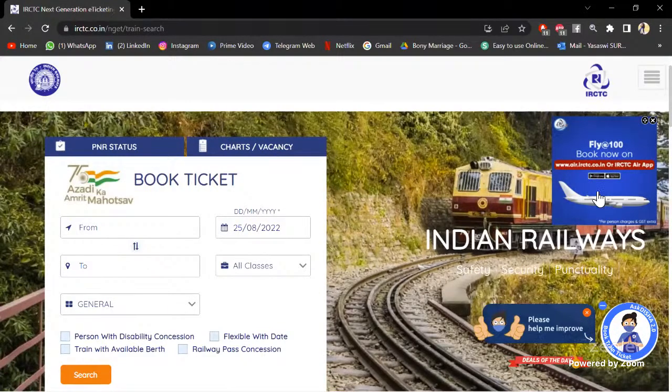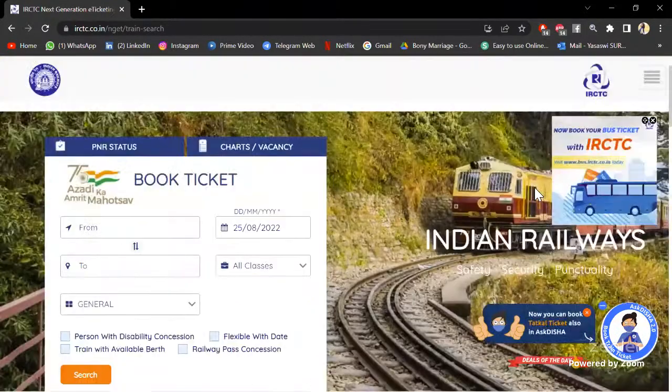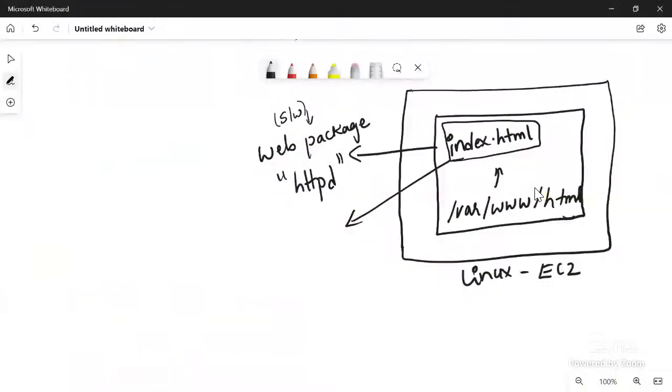Web frames, web services. Okay. All the information we see inside, we call it web content. And where do we keep this content when we are creating a website?